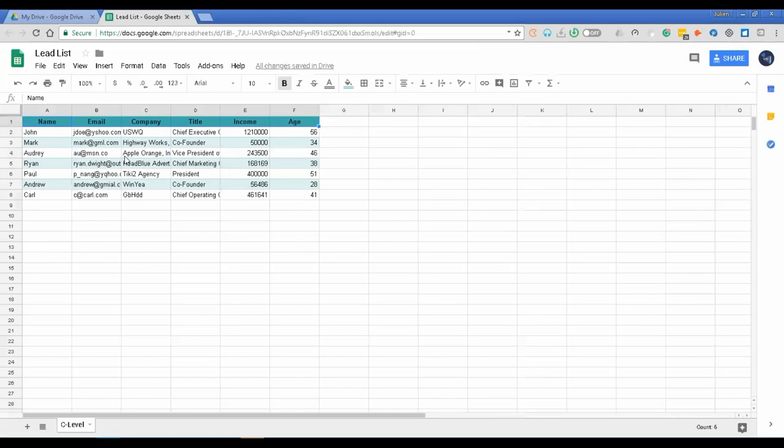It looks neat. Yun, that's the right term. It looks neat. It doesn't have to look fancy as long as it looks neat and clean. Para it's easier aesthetically, hindi siya overwhelming tingnan kapag sinend mo na kayo.